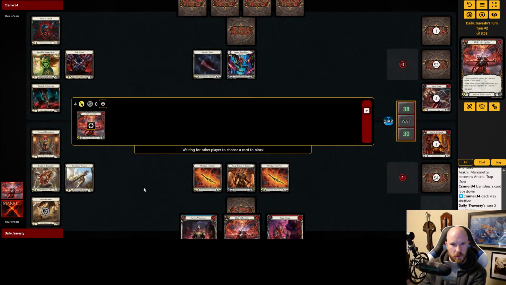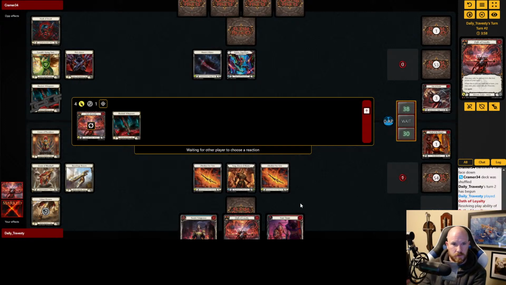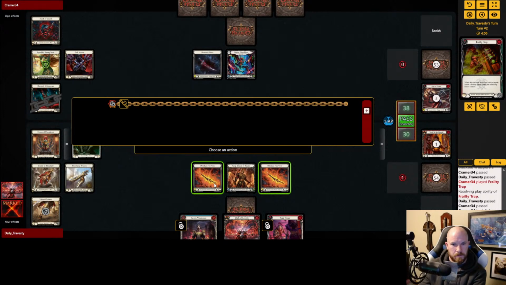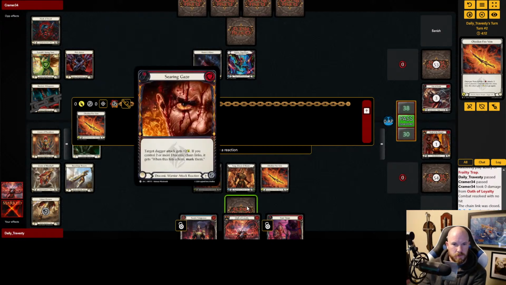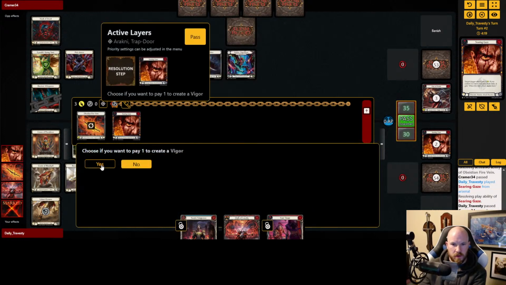We're going to come out with the Oath of Loyalty, boost our chain link count, and try and get the Searing Gaze to hit. Is this the trap? Frailty trap. That's okay. I don't care about Frailty. You can't hurt me anymore. This isn't Dorinthia. Are you going to block this for 0? I don't know. But I'm definitely going to try and mark you. Great. We get our Vigor.